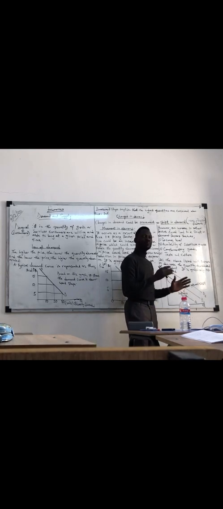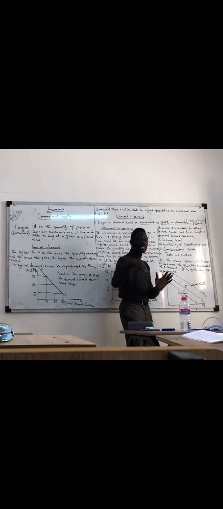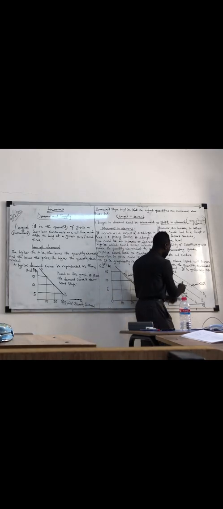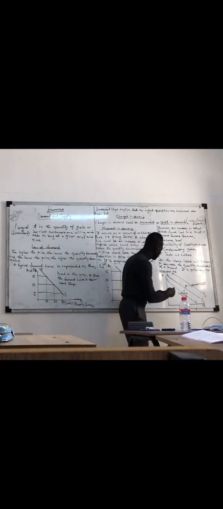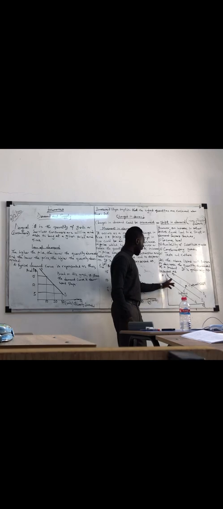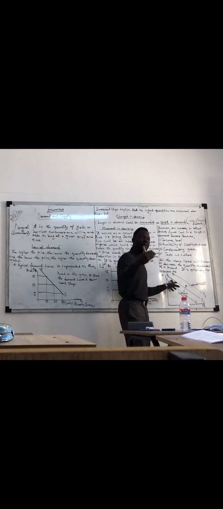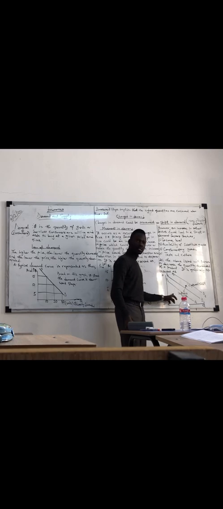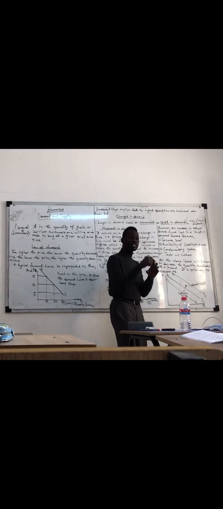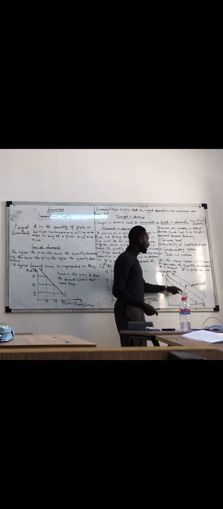They are non-pricing factors. And if an increase occurs because of a non-pricing factor, we shift our demand curve from D0 to what? D2. Do you understand? An increase in the quantity demanded of a product based on a non-pricing factor, we shift our demand curve rightward. And a decrease because of a non-pricing factor, we shift our demand curve leftward from D0 to D1. Do we understand here? A change in quantity demanded can be an increase, which is a rightward shift, or a decrease, which is a leftward shift, for a non-pricing factor.